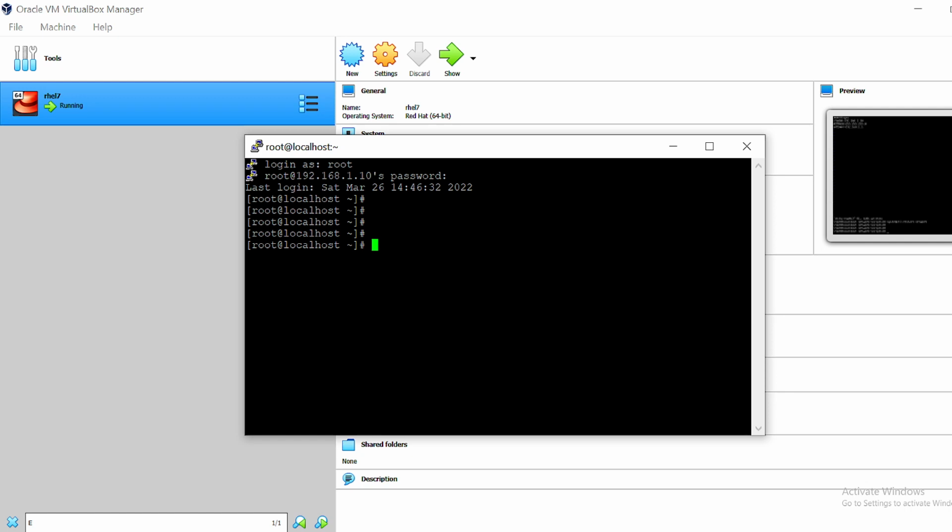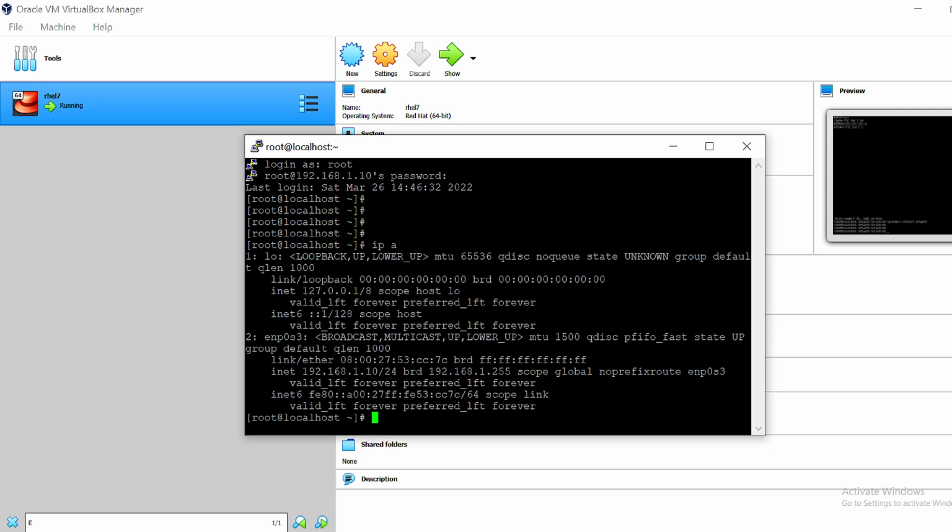So we have configured the IP and we have accessed the machine, the server, through the putty, and finally we can check the configured IP through the command ip space a. You can check the IP is configured on the interface enp0s3.